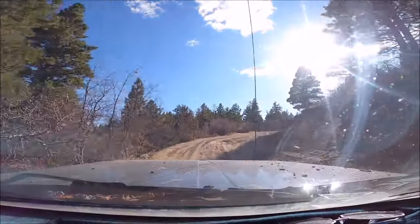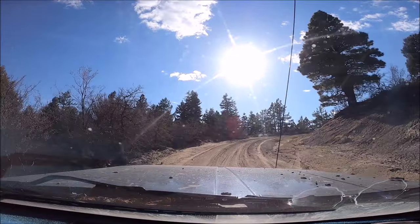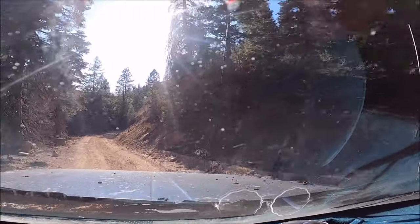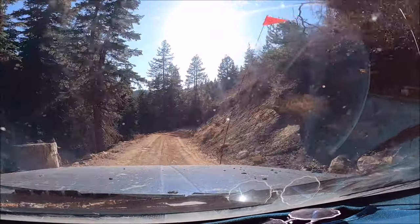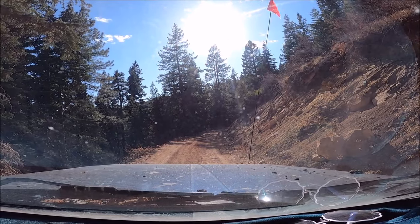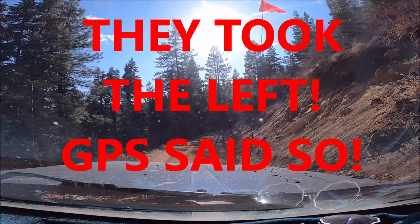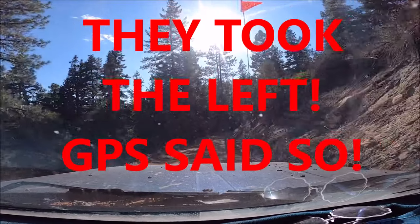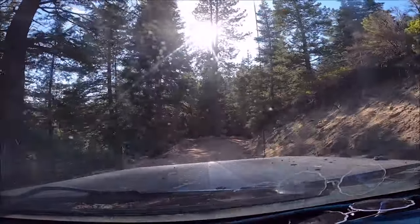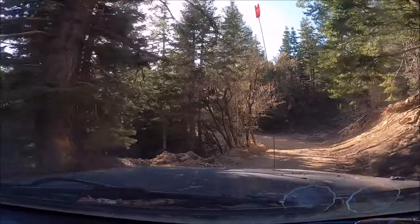There's no mud up here. Oh, we got our work cut out for us. Wait. What are we doing? What's going on here? Are we on the wrong road? Now? Are we over here now? Somehow? They went down that canyon. Clear the heck back there? Yep. Oh my gosh. They really did. Yep, they did. They're not on this road.